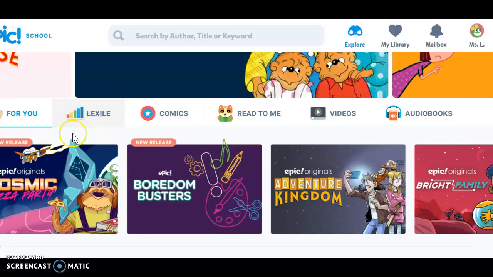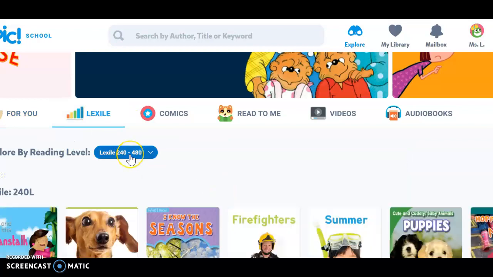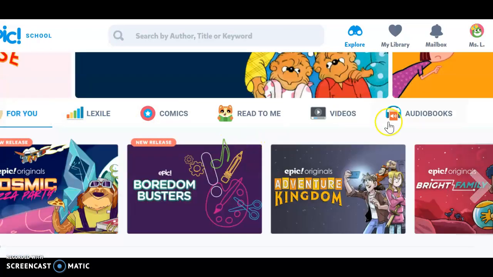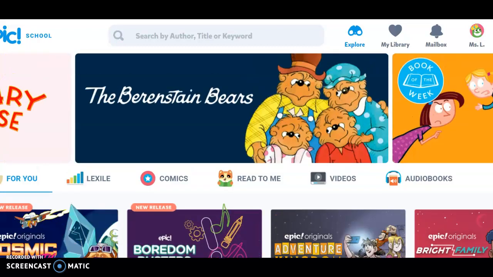So this will be a great place for you to click on, and then you can choose your Lexile level. We'll tell you more about that later. But for now, I want you just to get on and practice exploring.